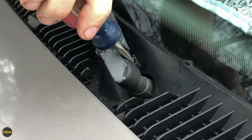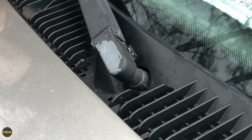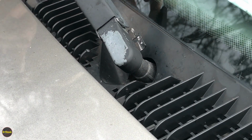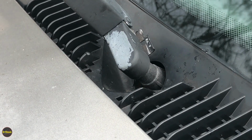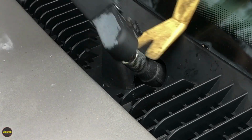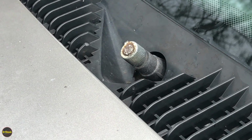Guys, so passenger side, same deal with our flathead screwdriver. We're going to work this little clip out here. Like I saw on the driver's side, it helps to lift the arm up a little bit to get it all the way out. Now, this one has not been off in a while, so it might be more of a fight. All right, so that's off now. So let's go ahead and take off the plastic outside trim.